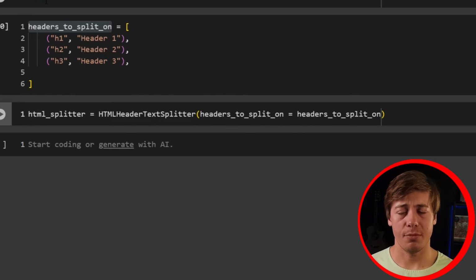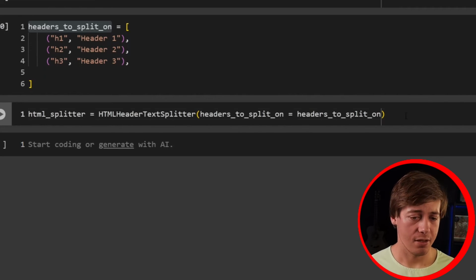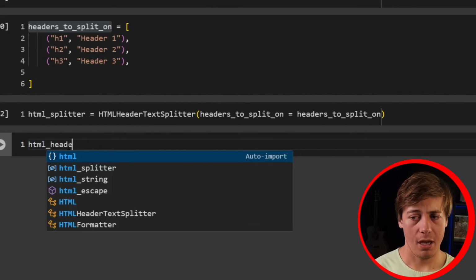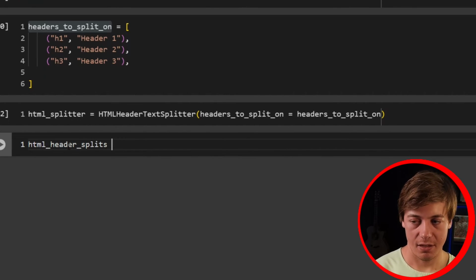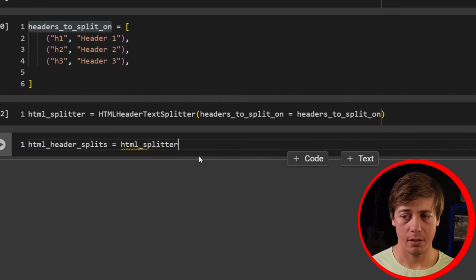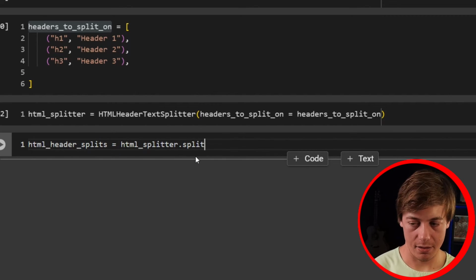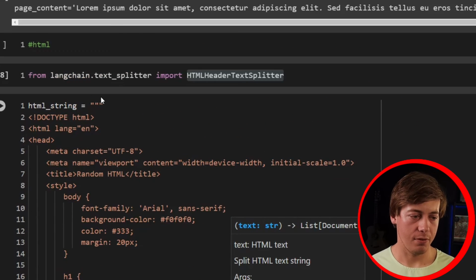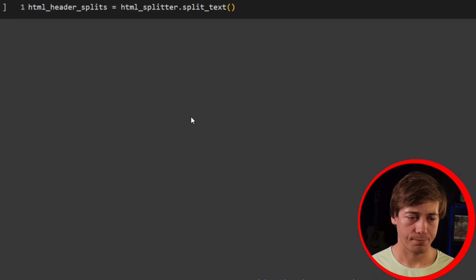By the way, headers in HTML go from H1 all the way through H6. So boom, that's run over here. And then I'm going to say HTML header splits equals HTML splitter, like that, dot split_text. Then you throw in your string, which I believe is called just html_string.